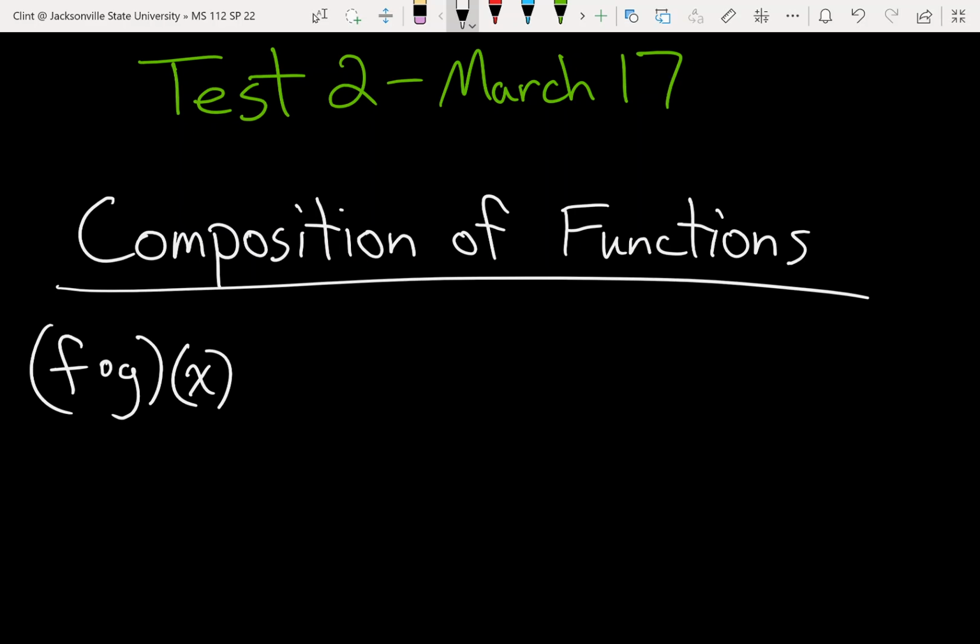Some people call them fog and golf when you're doing that. So what that notation means is that we want to find F of G of X. Whichever one's closest to the X is going to go inside of the other function. So we're taking one function and using it as an input to another function. This is not hard, but it can be really confusing if you don't pick up on what's going on. We're taking the output from G and using that as the input in F. So we've got these things chained together.